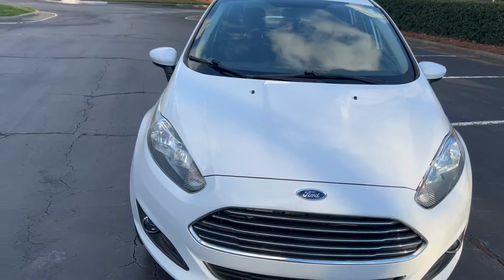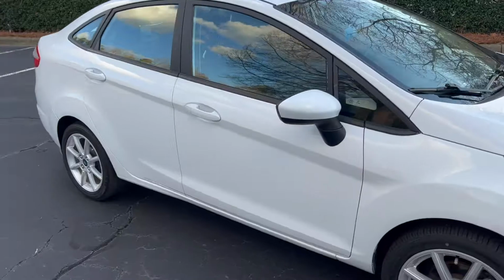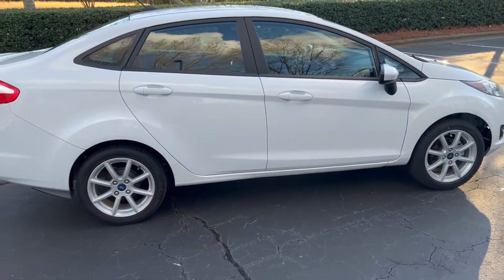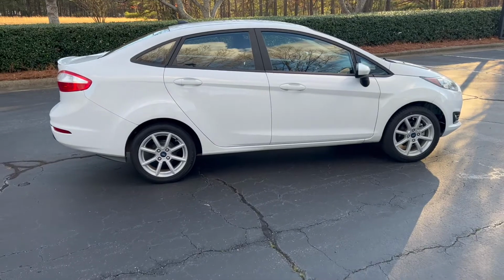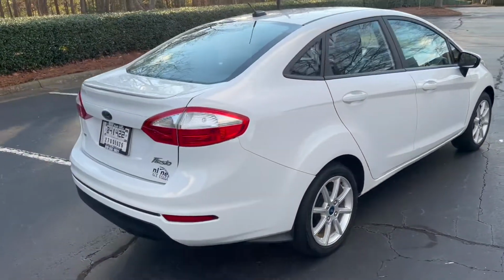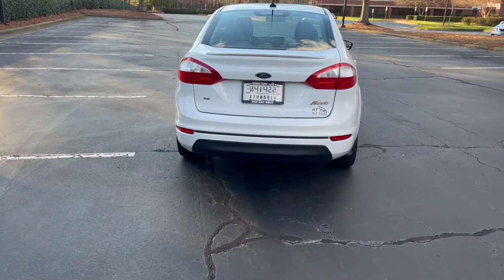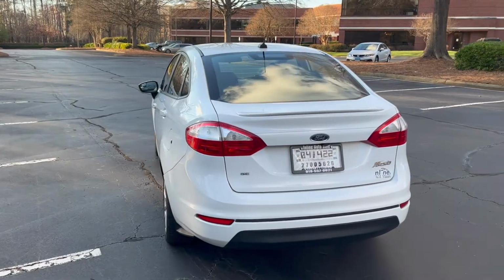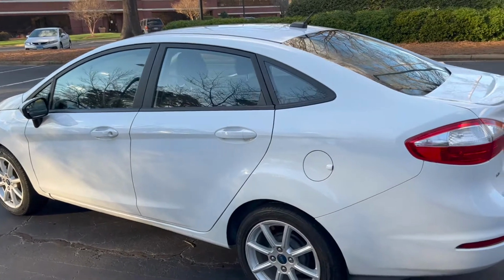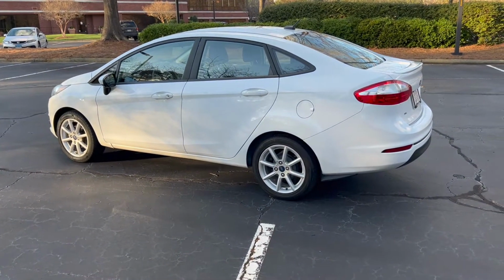Really like it. So this car is very good on gas. Again, I'm trying to focus on cars that are good on gas for my passengers, for my clients, because when we're traveling, we need basic stuff. We need cars that are good on gas, cars that can get us from A to B, and at the same time it's going to be very affordable. This car is going to go for $40 per day on Turo, and I hope all my guests enjoy the car.